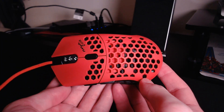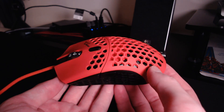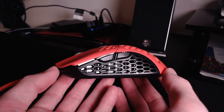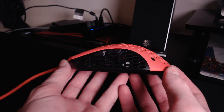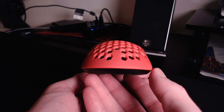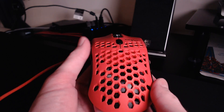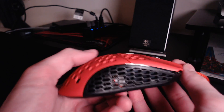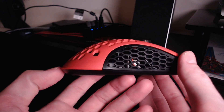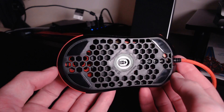First up is Shape and Shell, and honestly I'm just going to tell you right off the bat — unless you are looking for an even lighter Finalmouse Ultralight Pro, Sunset, or Phantom Edition, there's really not a whole lot to get excited about here. They keep that same shape and shell found on all the other previous iterations of the Finalmouse Ultralight. To put it simply, the Air 58 is just a lighter Ultralight Phantom with a different coloring scheme. They're calling it the Air 58 because it weighs 58 grams with no cable; on my scale it came in at 62 grams with a bit of cable.